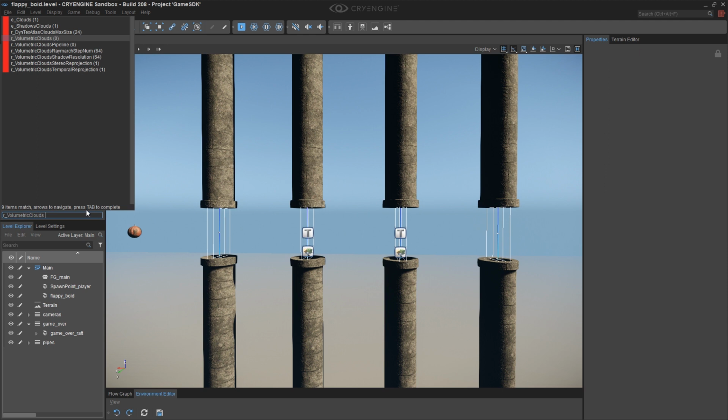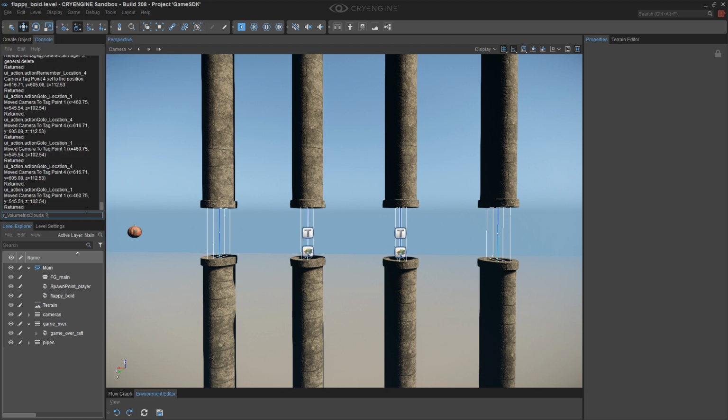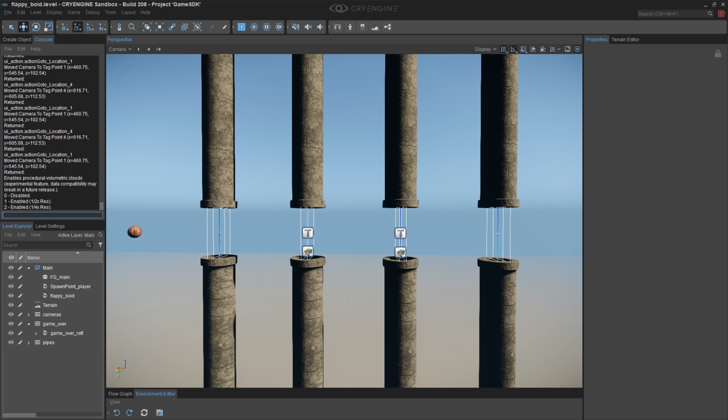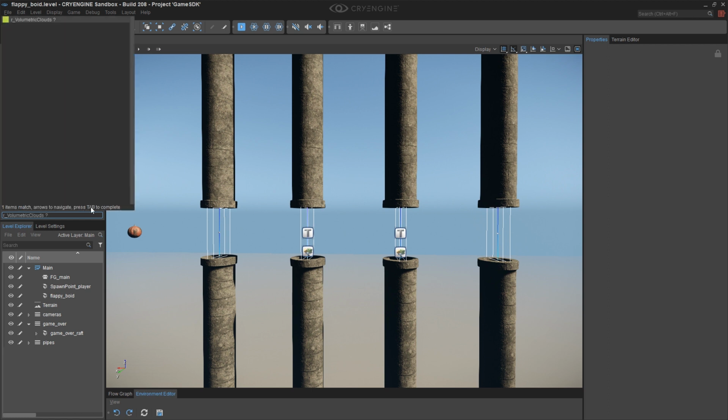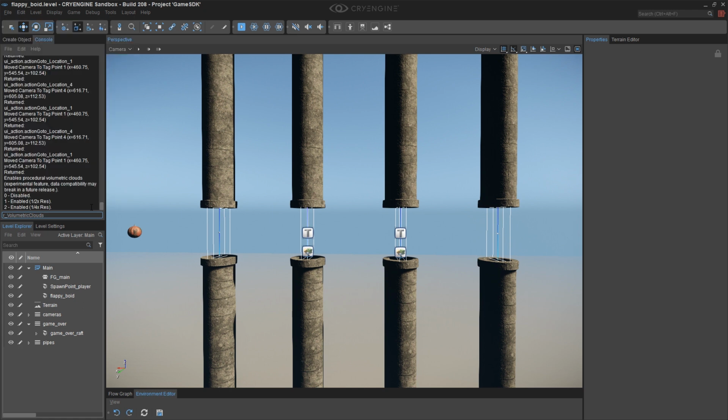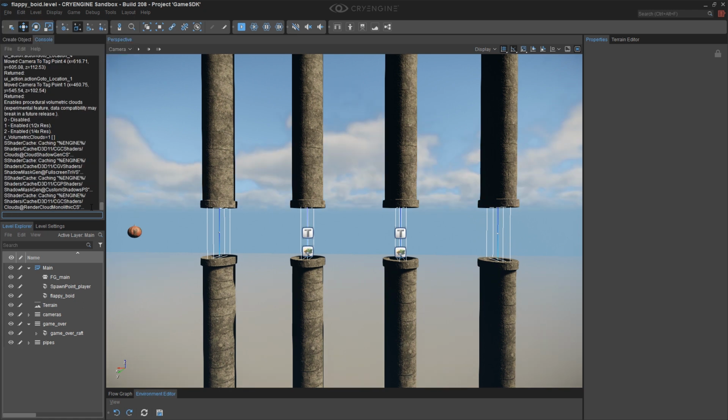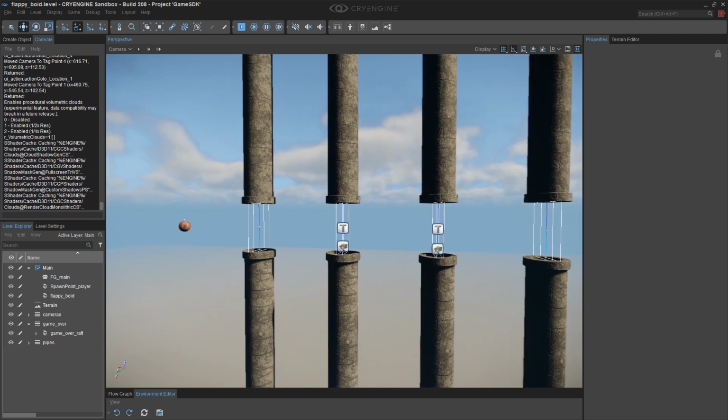When you're new to these things, you don't know what they do, type it, put a space, and then put a question mark, and hit enter, and you'll see the possible values and what they do. So you see that you can enable them at half resolution or at quarter resolution. I'm going to turn them on, and an easy way to repeat the last cVar is simply use the up arrow key, and in this case I'm going to replace the question mark with a 1, and suddenly we have beautiful clouds in the background.